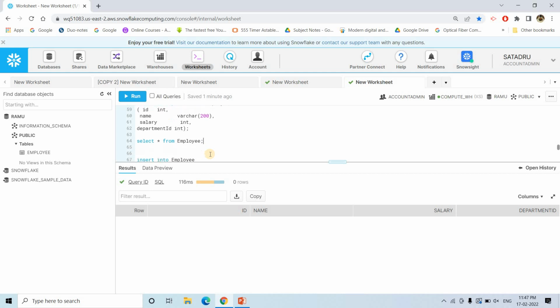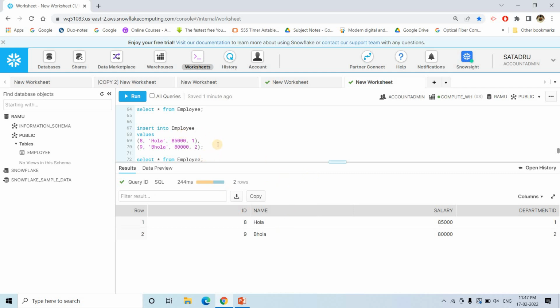Okay. Now I will insert some other data, new data in this table. So these are new employee information that we inserted, and you see 2 rows got inserted. And now if I do select star from employee, here we will be able to see the new data. Okay. Perfect. I hope you're following up to this.